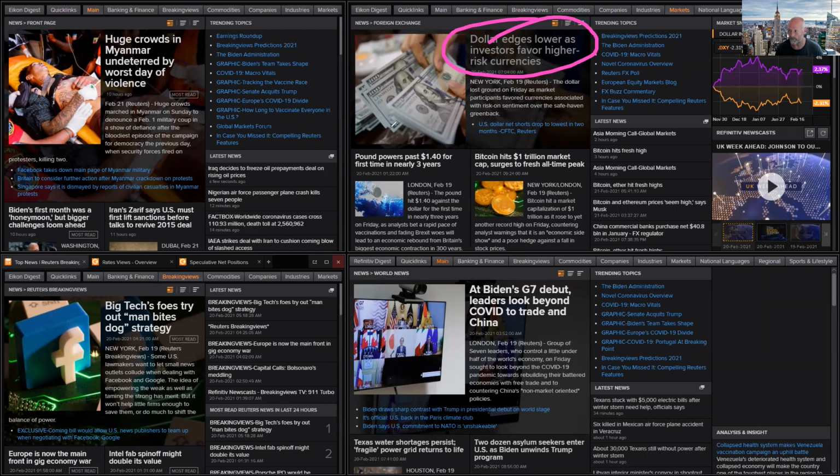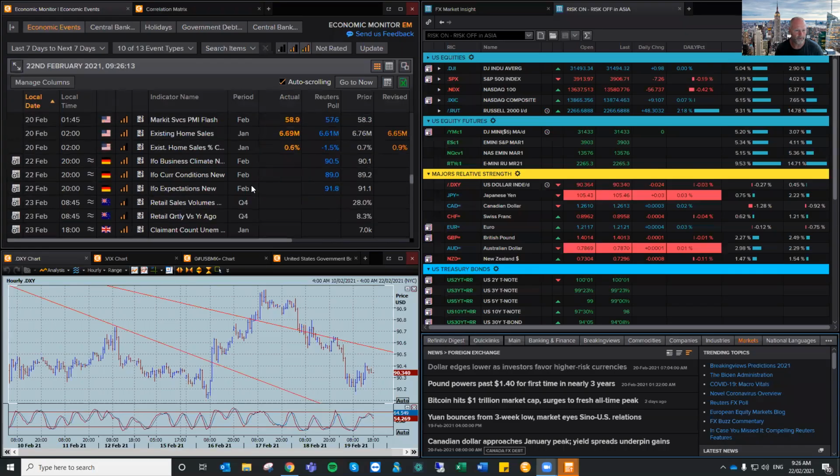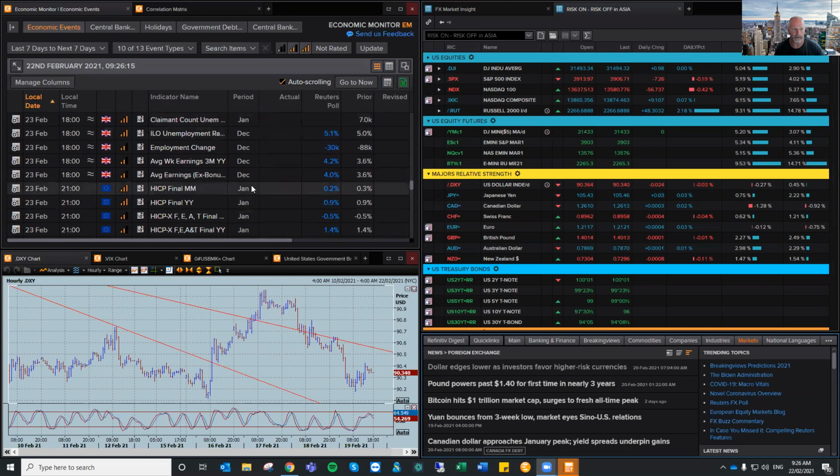Now, there isn't too much feel. This pound story is about the rollout of vaccines and a positive outlook after Brexit. These ones here, it's just like risk on, risk off. They're basically almost writing the articles to fit in with what's happening. You've got to be able to identify that, because that means you've got to wait, and we're waiting for the key data. So then you come back and go through all these various components, get a feel for what's happening, then come back once again to your main page and see how the week is planned out as far as the economic data goes, because it is coming into play.